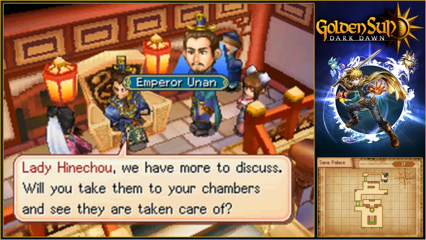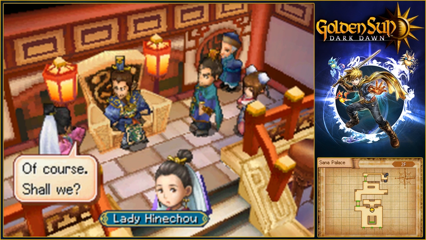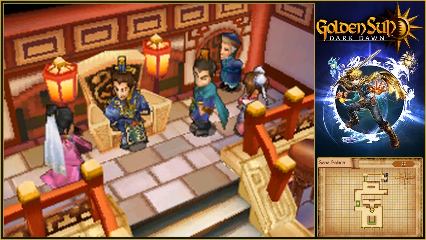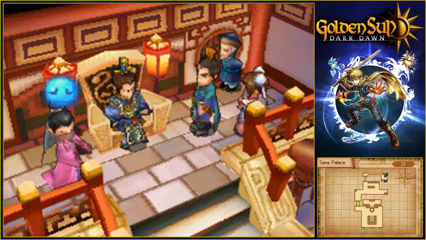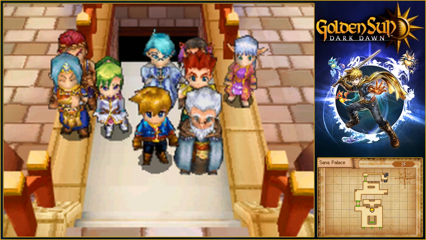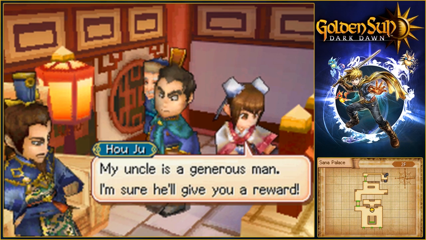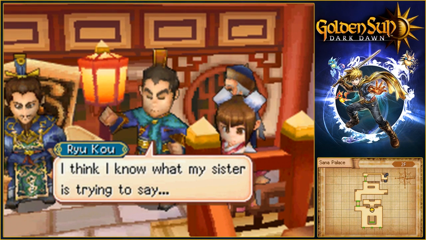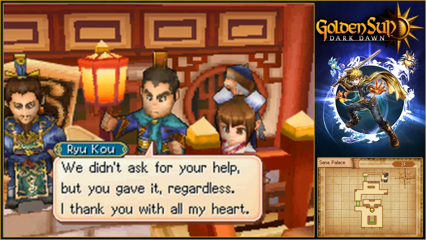Lady Hinachu, we have more to discuss. Will you take them to your chambers and see they are taken care of? Of course. Shall we? Yes, of course. But never mind. We obey, Your Majesty. Matthew, you and your friends have returned my children to me. I can never truly repay this kindness. My uncle is a generous man. I'm sure he'll give you a reward. Oh shoot, that was improper. I think I know what my sister is trying to say. We didn't ask for your help, but you gave it, regardless. I thank you with all my heart.